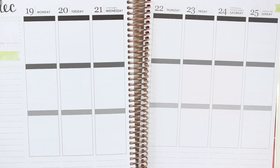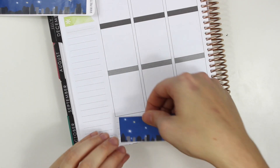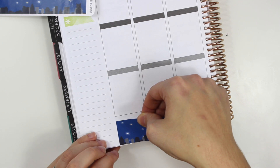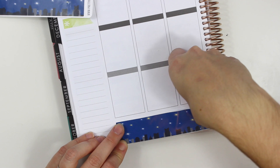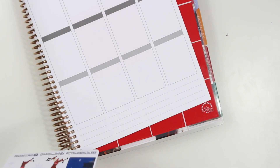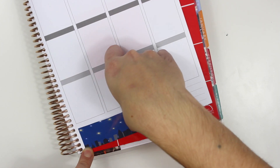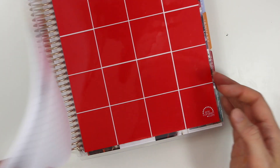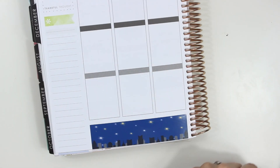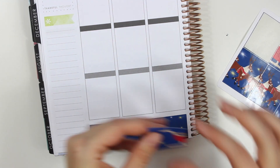I'm going to go through the new kit format in a bit more detail in an upcoming video later this week, so definitely keep an eye out for that. I'm just going to go ahead and get started with this plan with me, starting as always with the bottom washi at the very bottom of the page. I'm trying not to edit this video too much because I don't really have time — I've been editing so much. If you guys watch my main channel, you'll know I'm doing Vlogmas. I'll leave it linked down below.